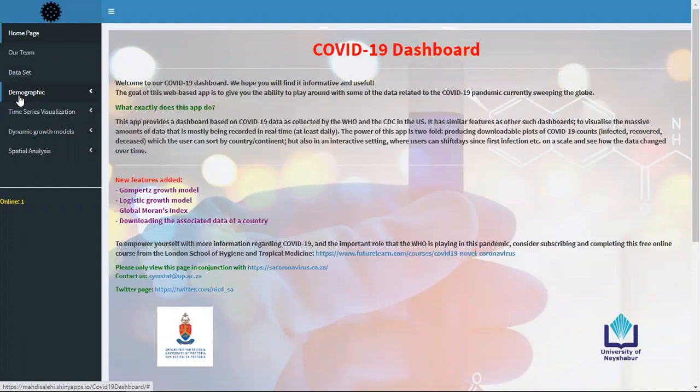Suppose that two regions have almost equal number of transmissions. But what about their population size? So in order to consider this issue for making a fairer comparison between the countries and continents, we employed the frequency of cases in 1 million population of that region in the relative counts. But due to the lack of time, I just demonstrate some selected parts of the dashboard and skip the remaining items. Let's go on to the data set.